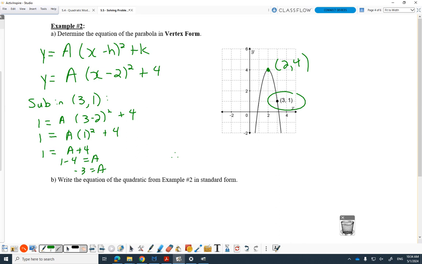You'll see my little tears on your page. And over here I write "so?" with a question mark. I know it's a cruel thing to say. So that's what you feel like when you see me marking it. I'm like, so what? And that's not what I'm thinking. I'm thinking, oh, you didn't quite get there. It says determine the equation. I've got all the pieces of the equation. Now I put them together and go y equals negative 3(x minus 2) squared plus 4. And now I'm looking for a mind reader.